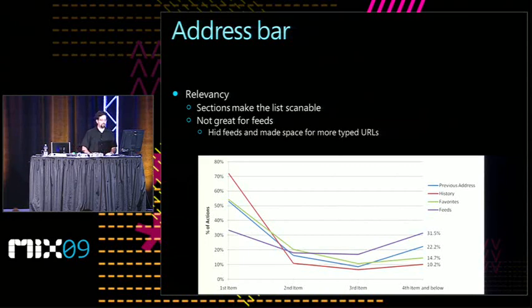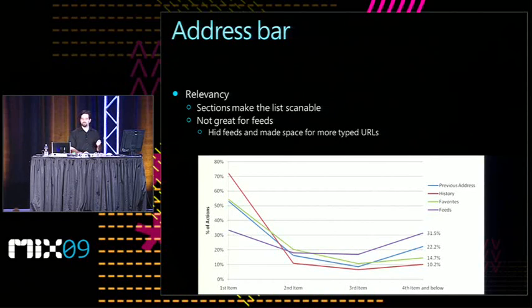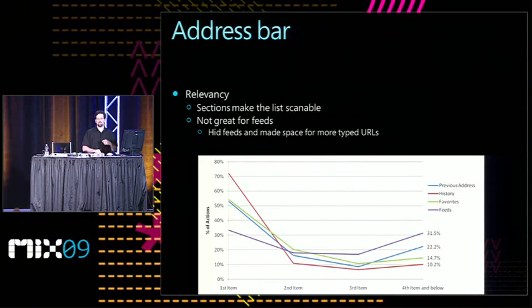So we looked at this more, and there's a few reasons for it, we think. One is when people look for a feed, very often they're not looking for the title or the URL of the feed and those kinds of things. They don't just go into something that's very focused because the titles are constantly changing. Really they're looking for the meat of the feed. The other part is they very rarely think to search for feeds inside the address bar, because they're thinking about going somewhere when they're in the address bar.